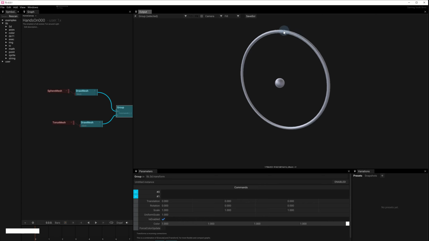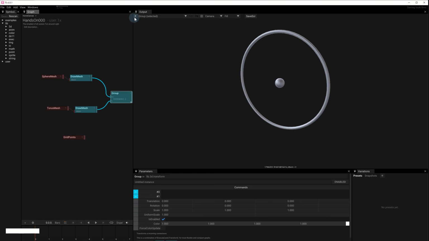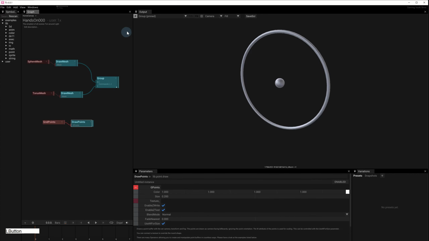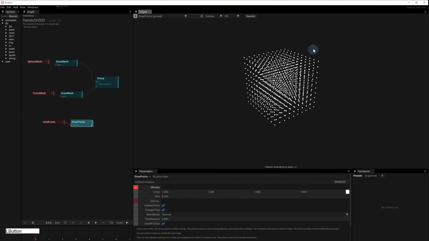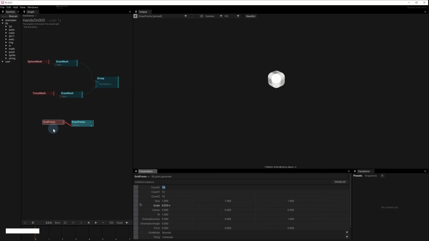So now I'm going to add points in the center where we can duplicate the torus to. So for this, I'm going to add grid points, and I'm going to pin this. As we can see, if we take a look at these points, it's a lot of points and they're all spread out. I want it to be less points and they also need to be in a smaller area, so I'm going to change the scale, and since we want less, I'm going to type in 3 times 3.